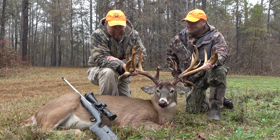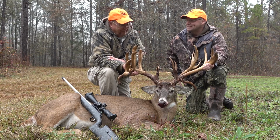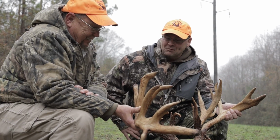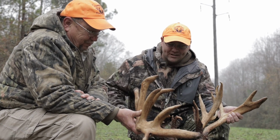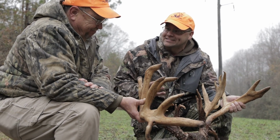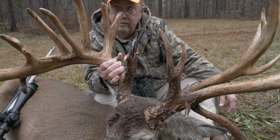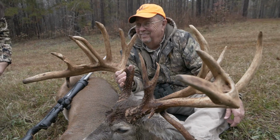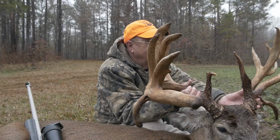That's an absolute hammer. And what an incredible buck, but what an incredible story. Yeah, I know it. I mean, we've all hunted here over the years, but we've all had a chance to see this deer on the hoof. Even my daughter. That's right. And just to watch and see the progression of this deer, what he did was just outstanding.